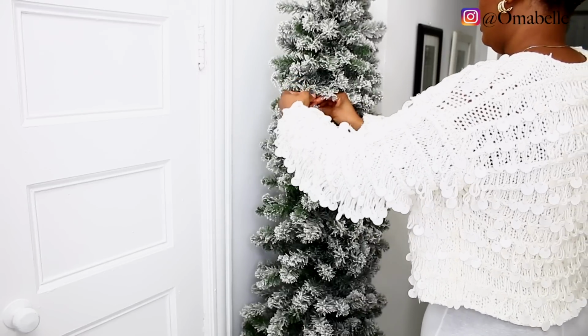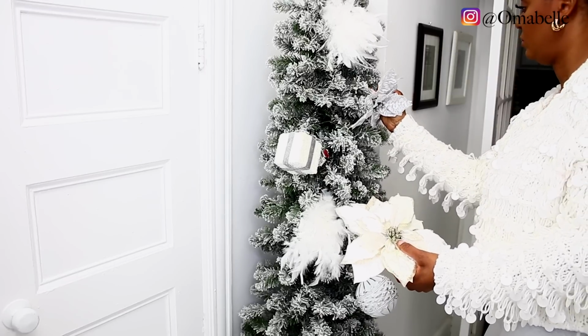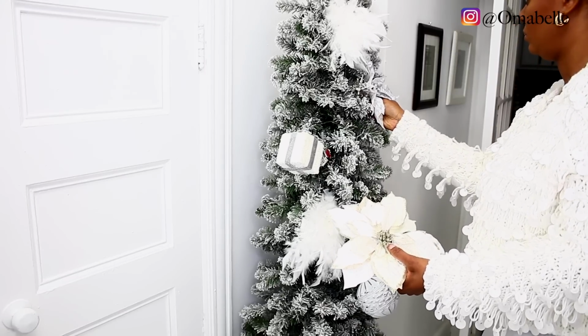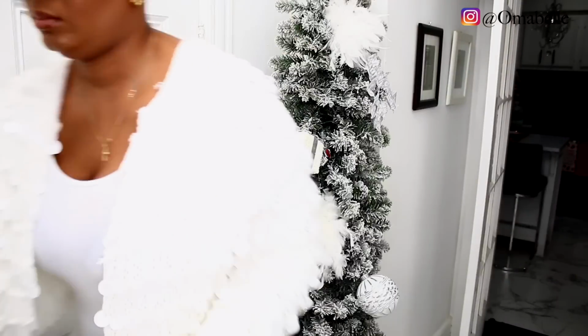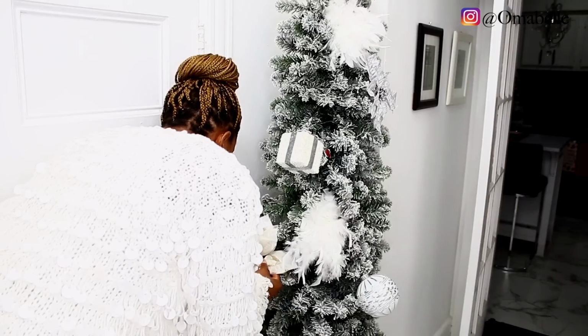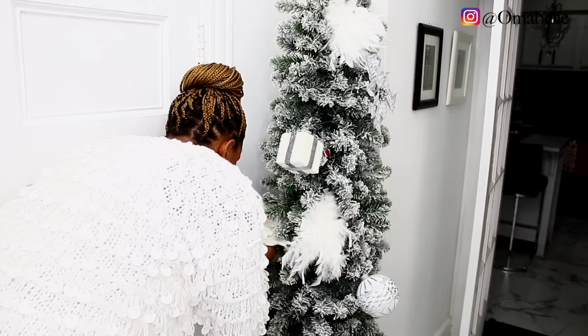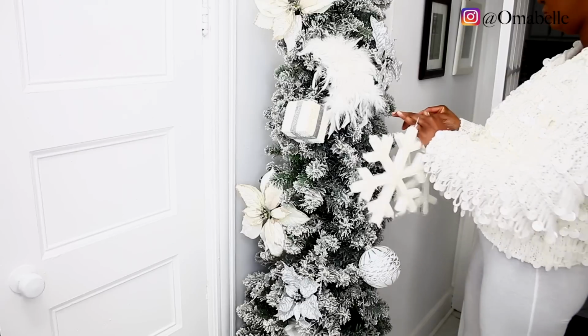So basically I just added that tree, and then, you guys, I'm so sorry I keep sniffing, it's as if I'm coming down with a cold. But anyways, I'm just going ahead to add some decorative pieces to the Christmas tree in my hallway, so that way it can tie together with my living room decor.